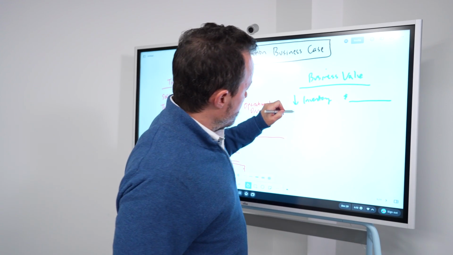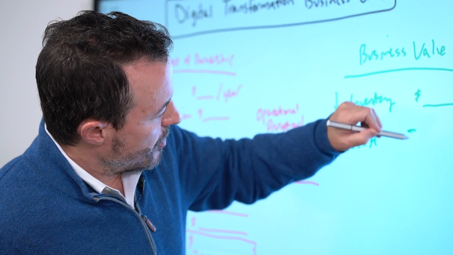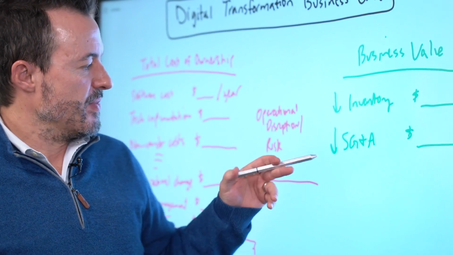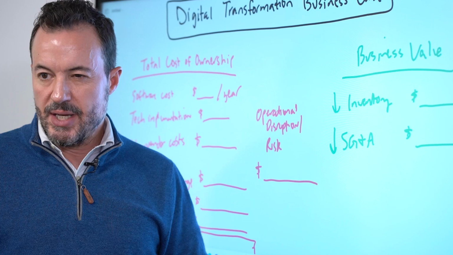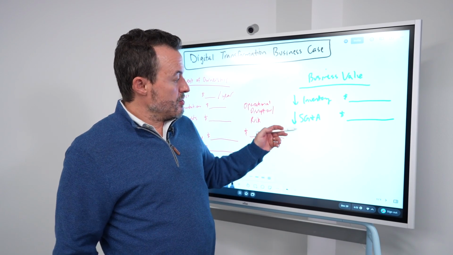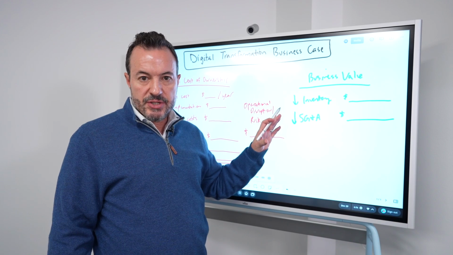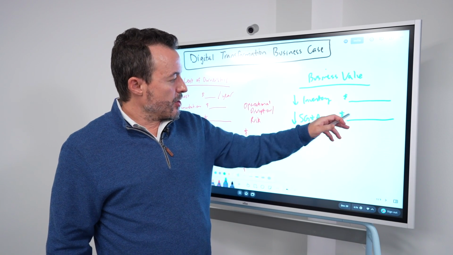It could also be that we are going to reduce SG&A costs. And another way to look at this is going to be overhead costs. You think about all the manual rework, the manual processes we have within our organization, the extra people, the extra headcount we might have in our organization that contributes to managing all these manual processes. Some of those costs can go away over time. So we'll quantify what those SG&A costs are.